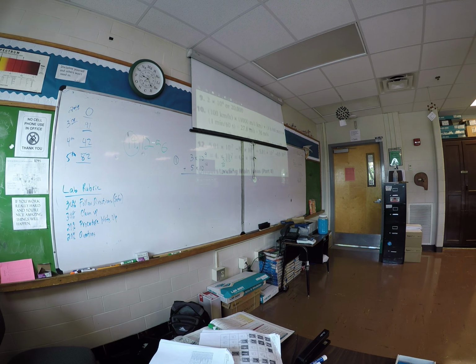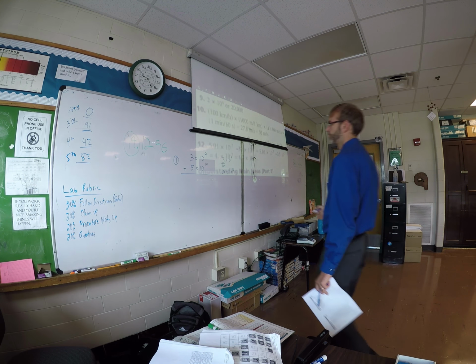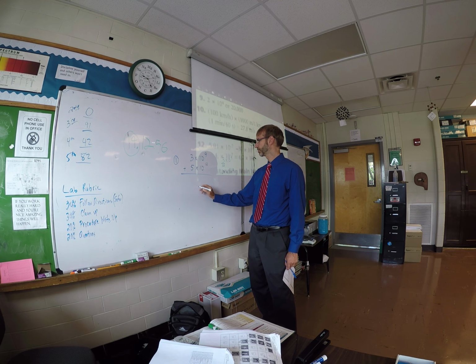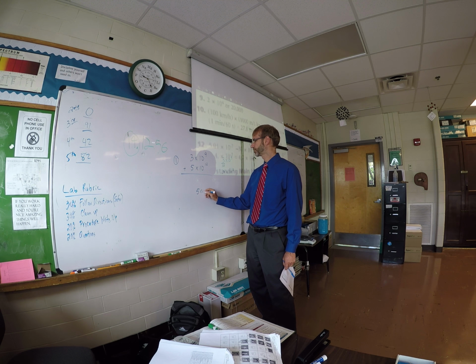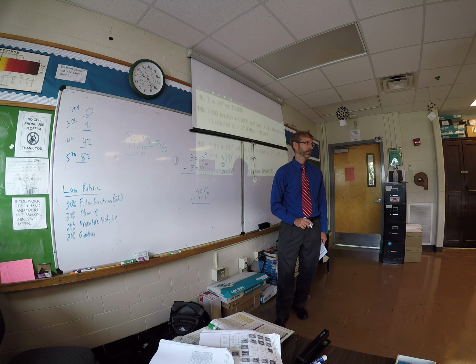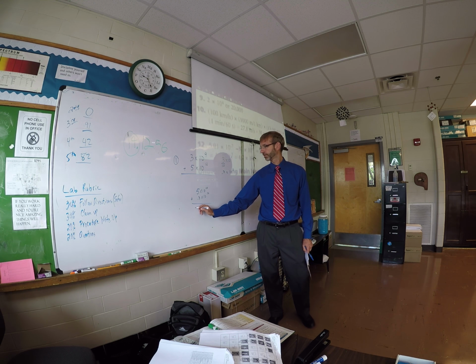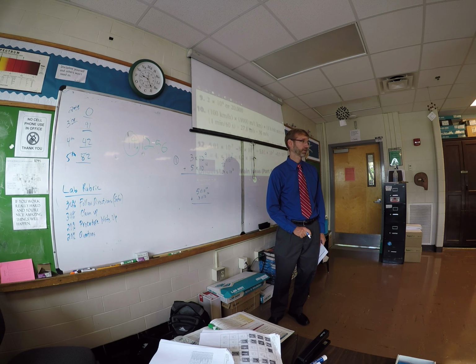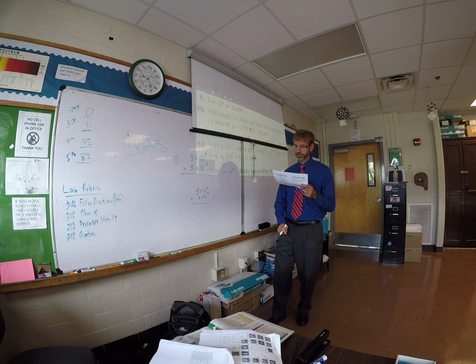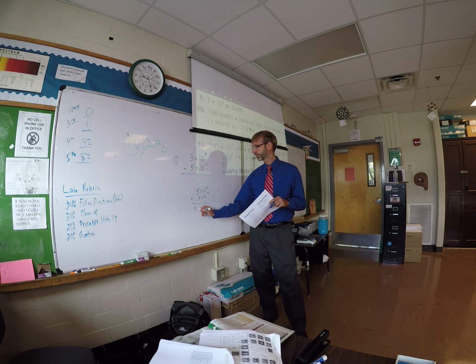Okay, so now my exponents are the same and I can add them. I'm going to put this on the bottom just because it's a little easier. So I'm going to say 5 times 10 to the 10th plus 0.3 times 10 to the 10th. What's that end up being? What's that answer then? Did they say it was 4.7? Yeah. It should be 5.3 times 10 to the 10th, right?